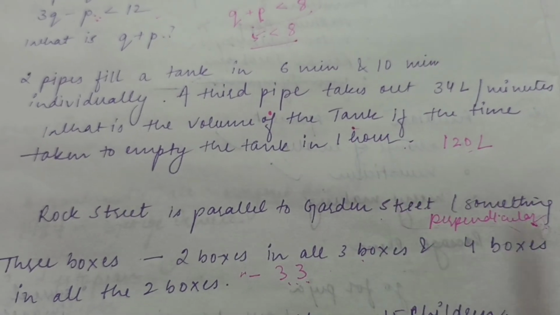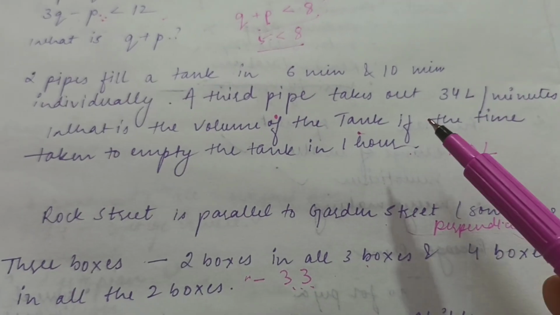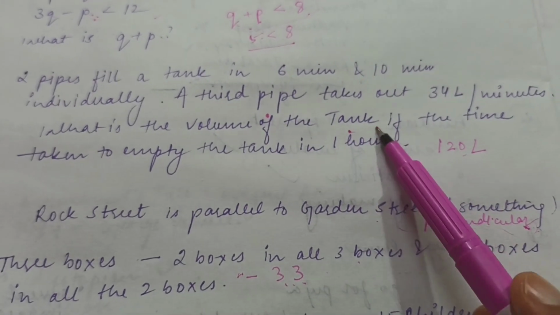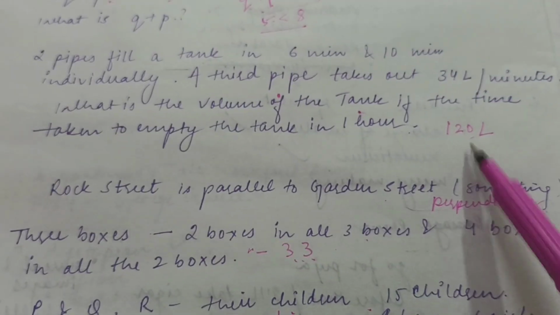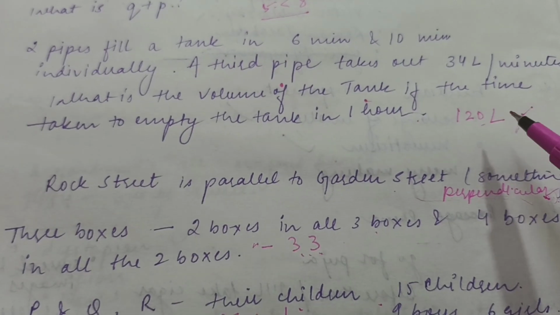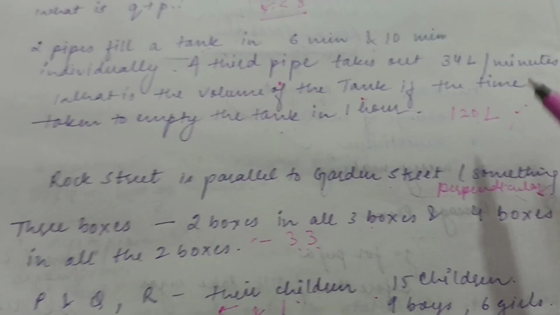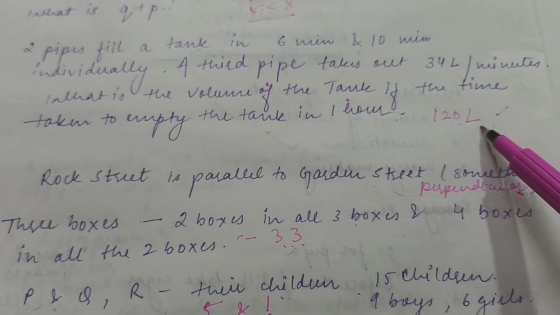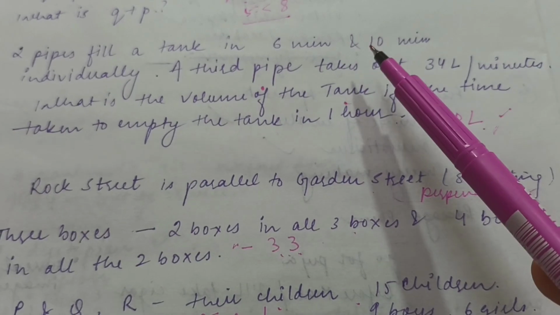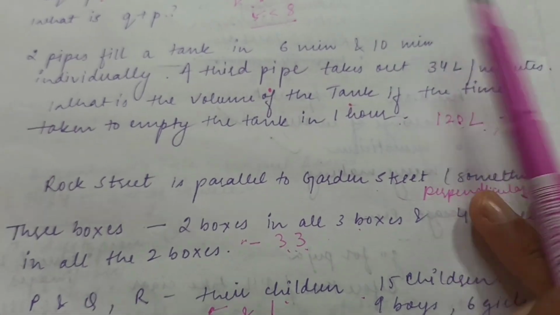And I kind of put the options inside the equation and then answered it, because I was really not able to think how these questions are done. I had forgotten, it had been really long. So the answer was 120 liters. This is the right answer. And I checked it with somebody who was good at maths, and that person told me that it is going to be 120 liters, considering that the tank was already full when all the taps were opened. So the answer is going to be 120 liters for sure.